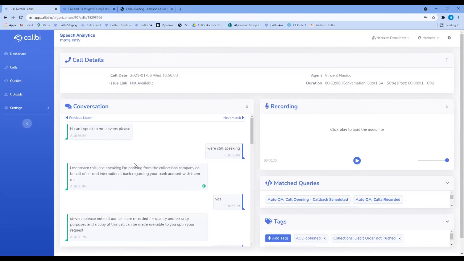A good example we've got here with one of our contact center clients is the word ID. When they ask for ID number, it transcribes as me number. We also had one of our other clients where they ask, is the vehicle used for business use? Because of the way the agent pronounces it, the word gets transcribed as bedroom use.